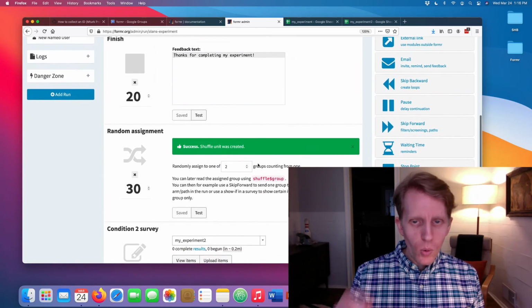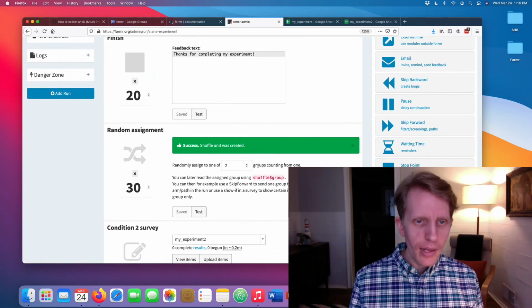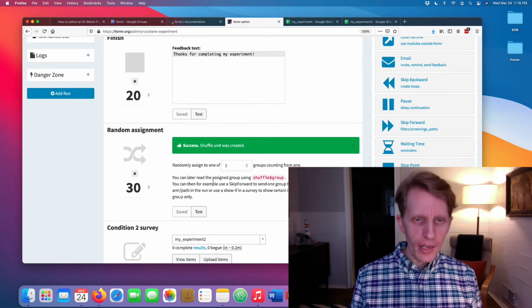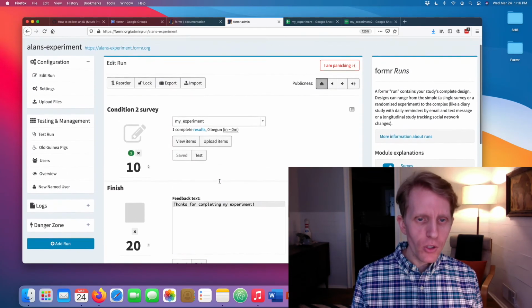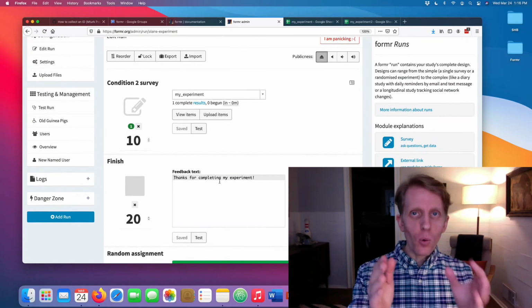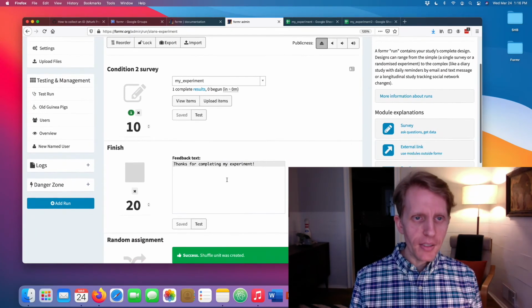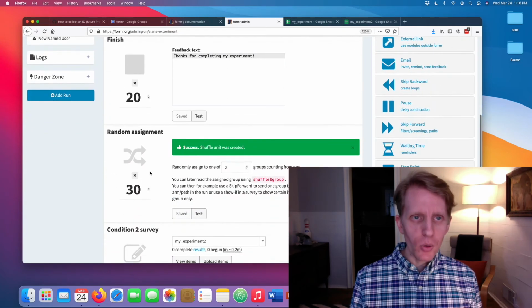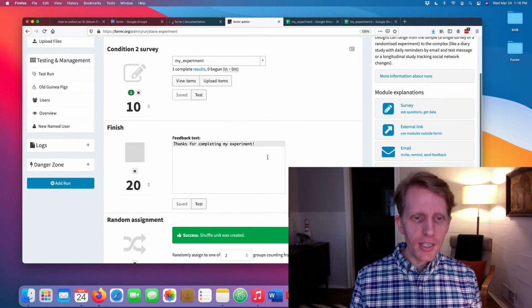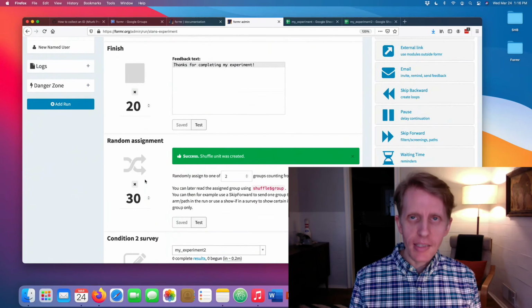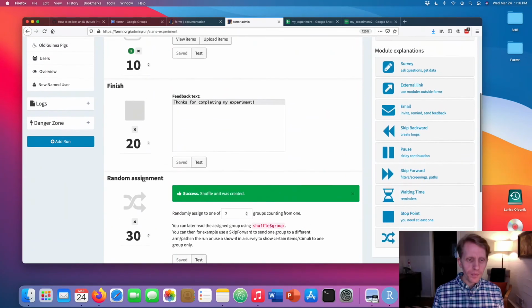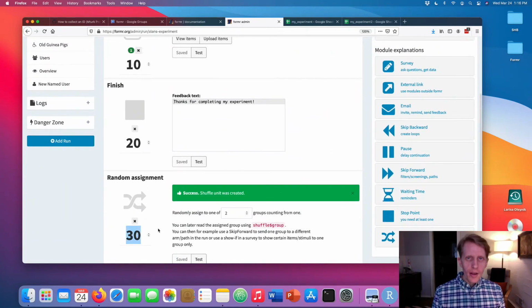Okay, so at this point, we're going to need to reorder things a little bit, because remember, this flow chart is presented in the order in which things appear, and this order isn't correct because we want to assign people to groups before they've done anything. So the random assignment needs to come first. We can edit these numbers, and remember, the numbers determine the order in which things appear.